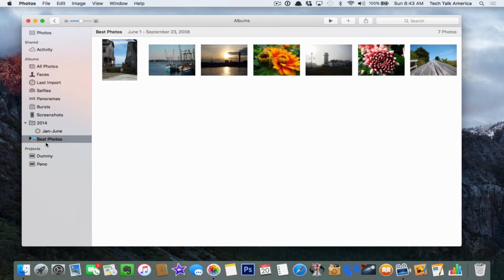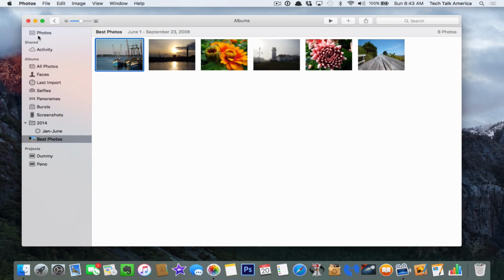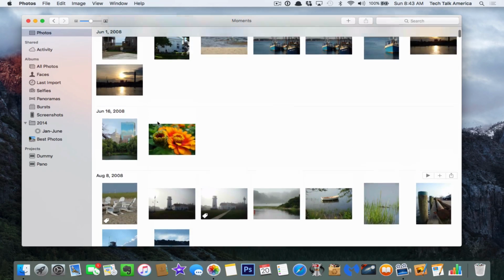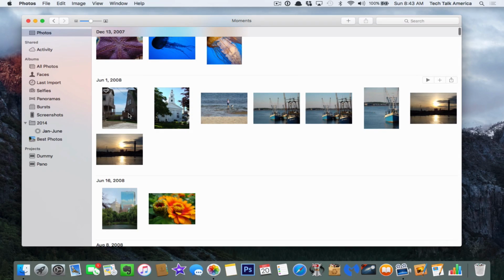All an album really is, it's just saying that that photo also lives here. It is not actually duplicating it. So, for example, if I go ahead and delete that photo, where was that photo? It's right in here. See, it's right there. The photos are still safe. If you delete photos from albums, they are still in your photo library.